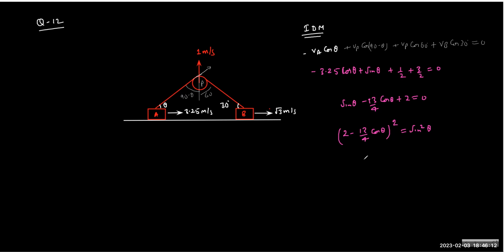So how did you get VP cos 90 minus theta? The VP is this one. This is VP. So what is the component of VP along this segment? And this component is how much? This angle is 90 minus theta. This angle is 60. So the VP will affect the left segment at what rate? VP cos 90 minus theta. It will increase. Yes, and the right segment will grow by VP cos 60. Right? Yes, sir.